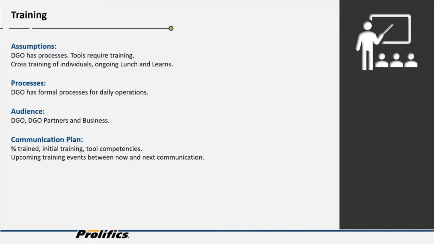Training. Again, how are we looking across the domains? Are the data stewards trained? Are they comfortable with the glossary? A lineage tool, if you have one, understanding how to use or find lineage if you're just using spreadsheets, etc. Let's get that information out so the organization knows where we are. Next slide, please.